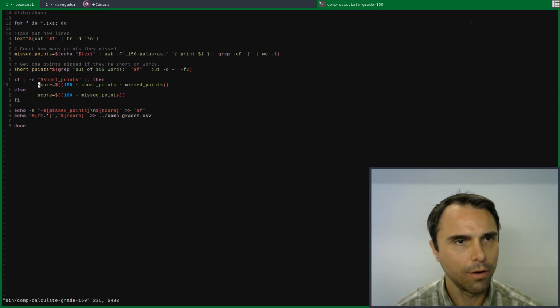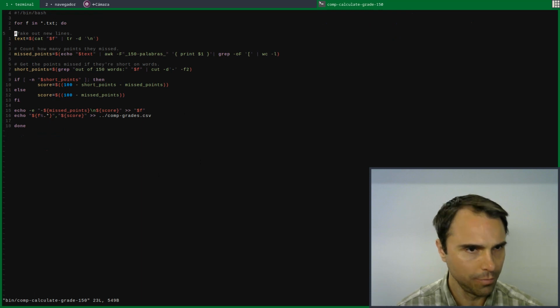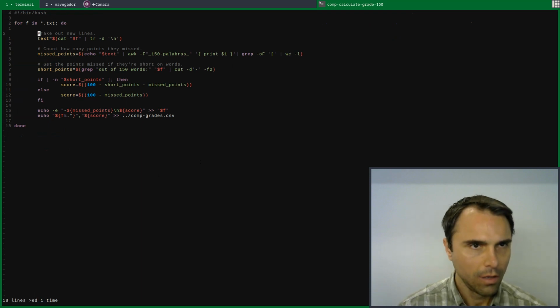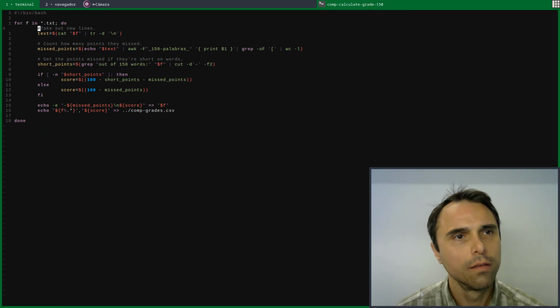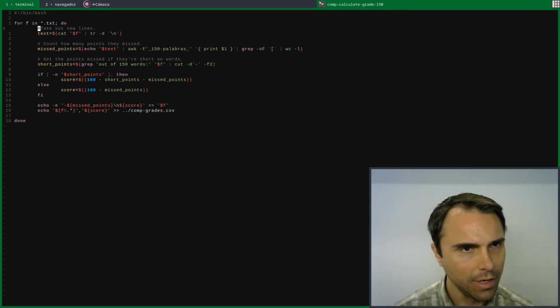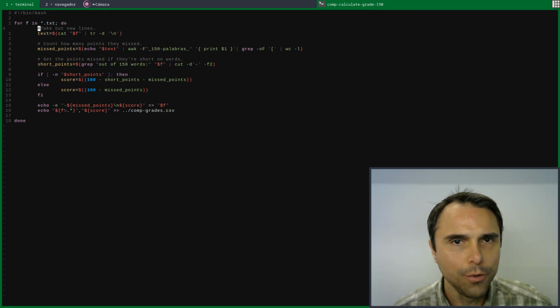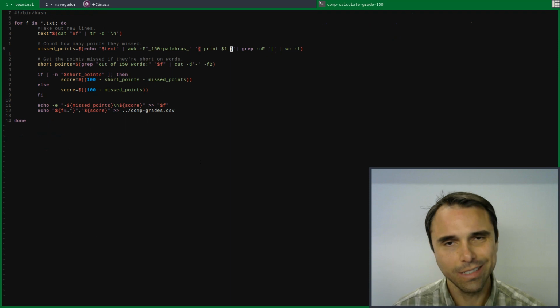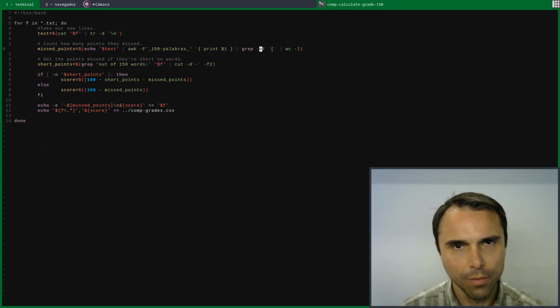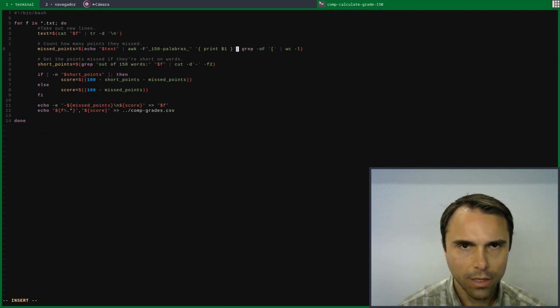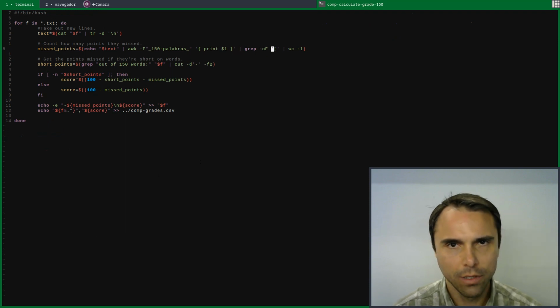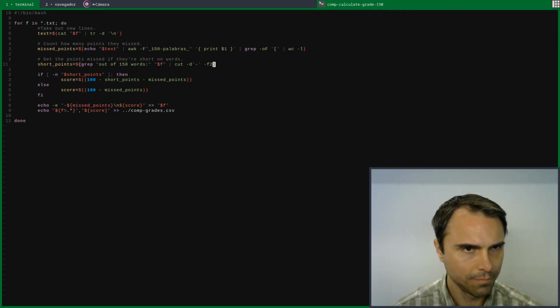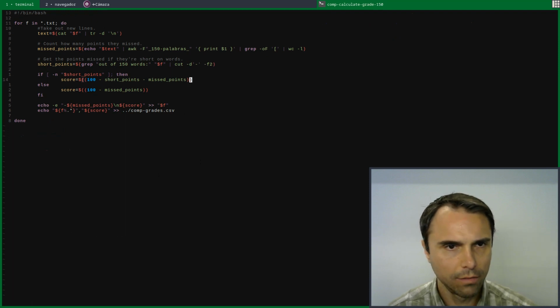I'm going to show you how I calculate the grade. This one's a little more simple. If it's a giant loop like that, I usually don't bother indenting. I'm not going to get caught up in the details because this is about the Vim leader keys and how you can use them. I like to put spaces there between my pipes. And then we count. I put each error on its own line. Then I count it. And then I just subtract.